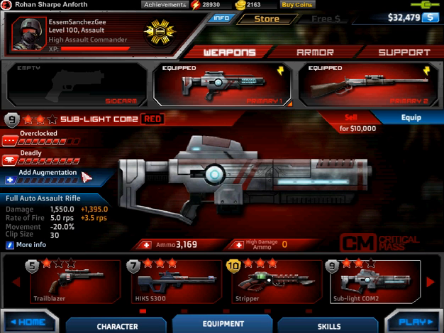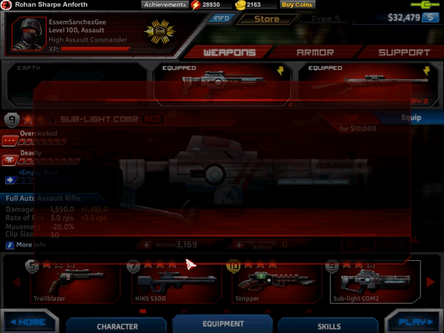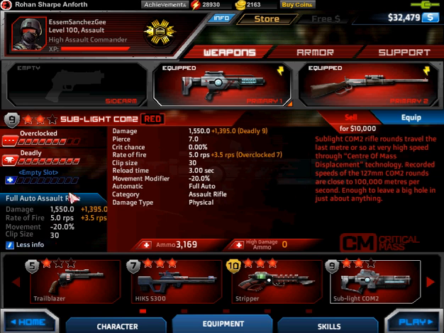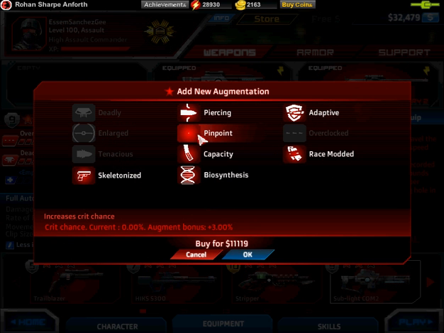For your orgs, you definitely want Deadly and Overclocked, as this is a pretty powerful weapon. If you're going to use it mainly for mobbing, probably go the Overclocked first. For the third org, well, not too sure here. I mean, let's just quickly check that out. Reload time 3 seconds. So yeah, it might be good to get you some race modded on here, or if not that, then you could potentially get pinpoint if you want to go for damage on it. I probably wouldn't bother with that.